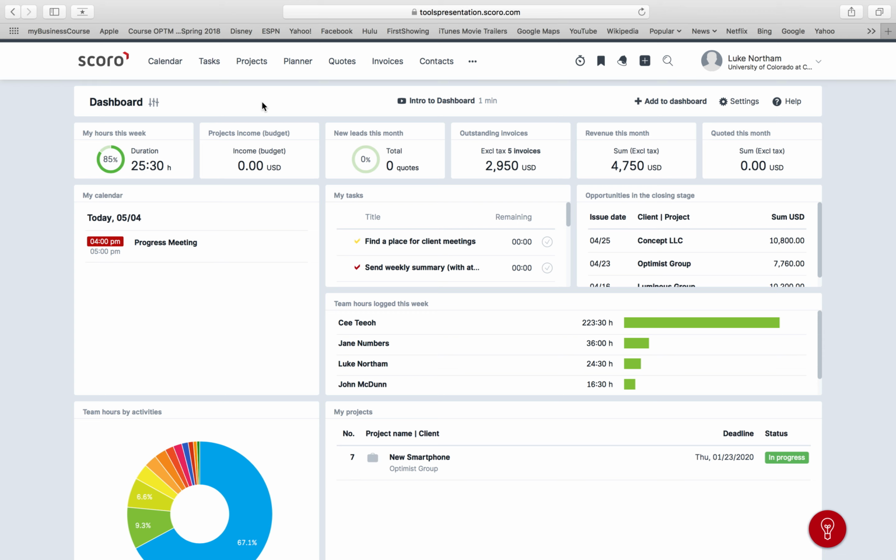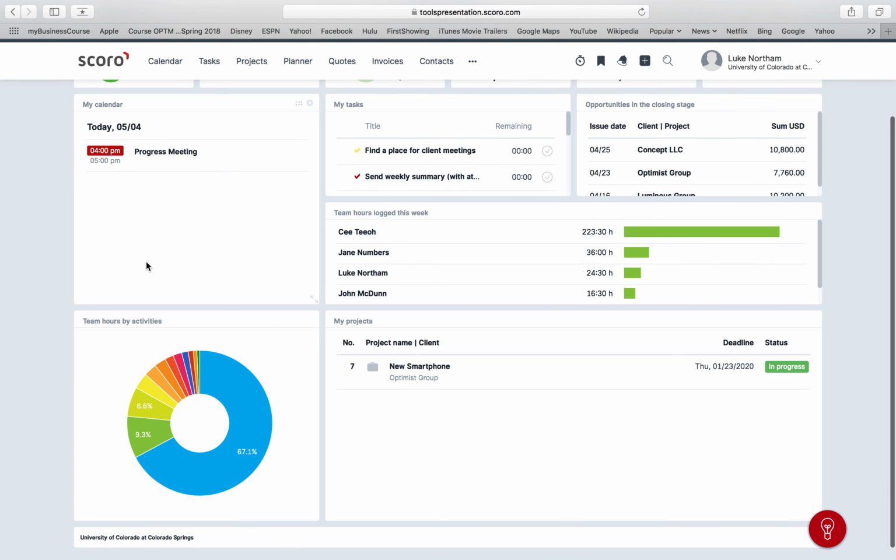To start out, this is a dashboard that shows you everything that's going on: project's income, budget, leads, my hours, all the normal stuff. It also has my calendar, so if I have any meetings scheduled today or at any time, it'll be in the calendar there. It also shows the activities.